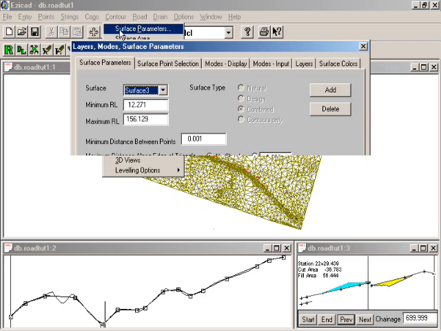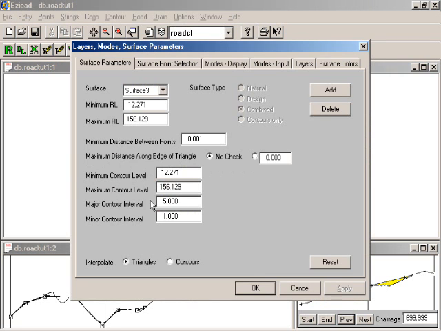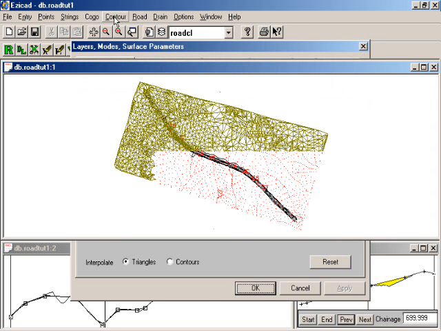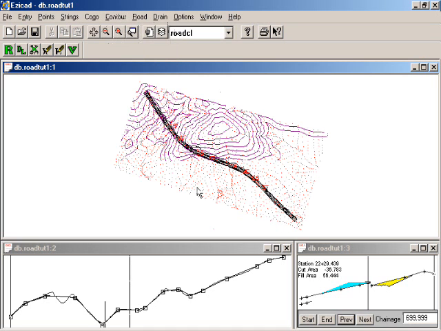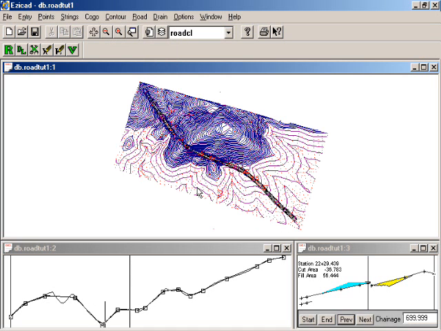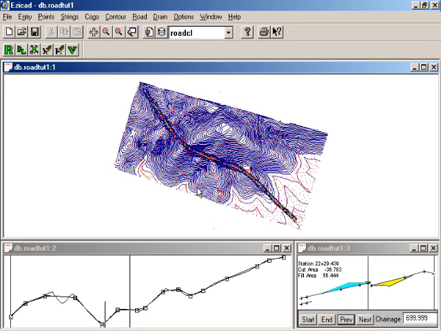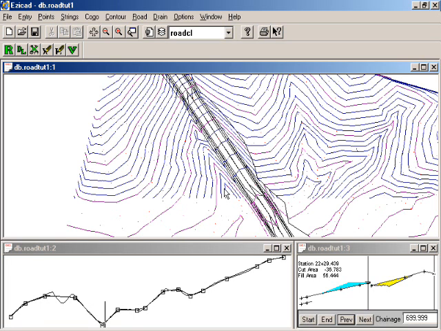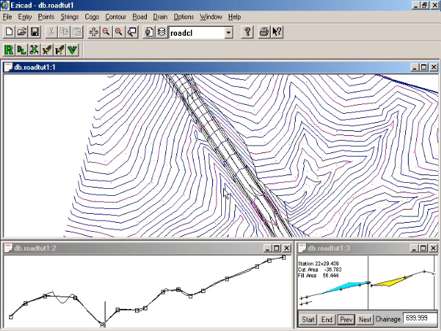Once that's done, pull down Surface Parameters, maybe change your contour intervals to 10 and 2 so you're not completely swamped with contours, and then form the model and calculate the contours. If you zoom in, you will be able to see the road cut through the natural surface, and the plan you have in front of you is a combined or as-built surface. Once you're satisfied with this, we can move on and show you how to get a 3D view of this.